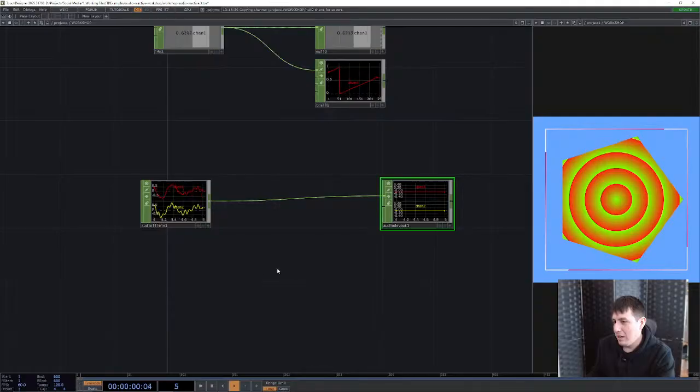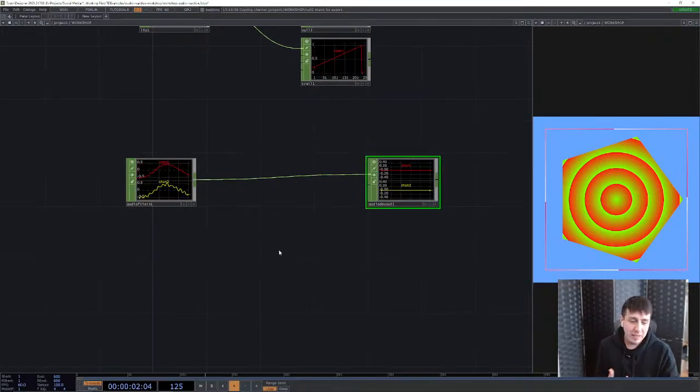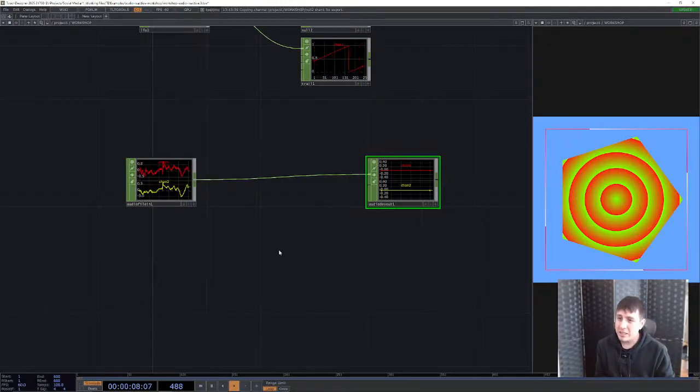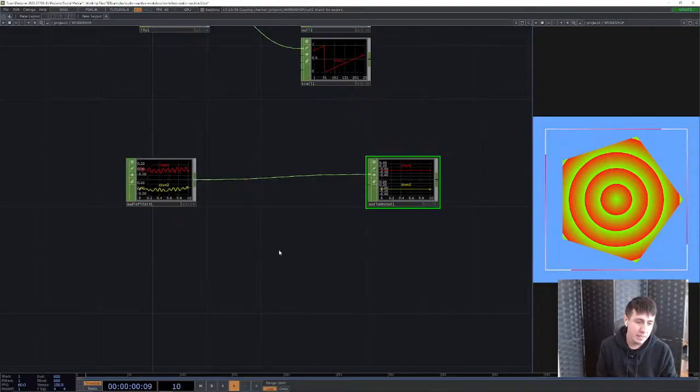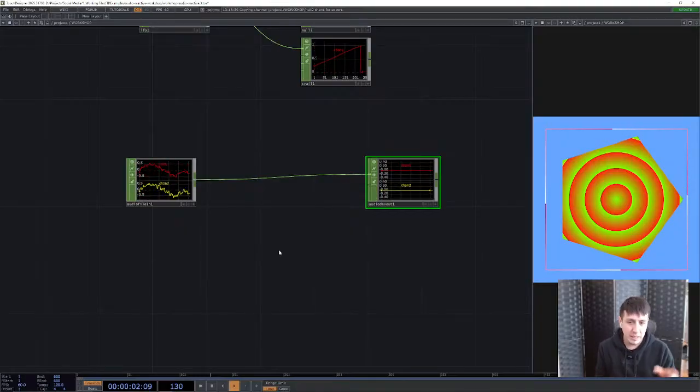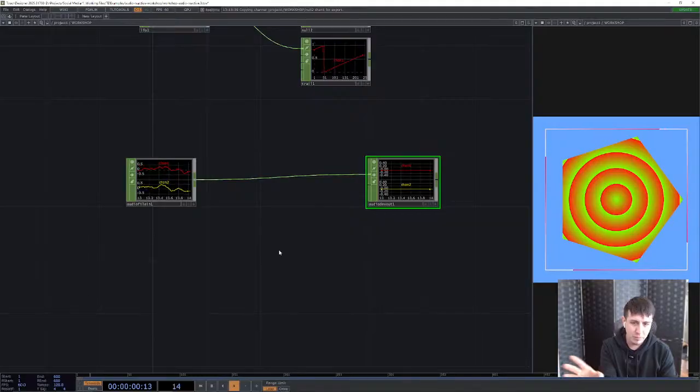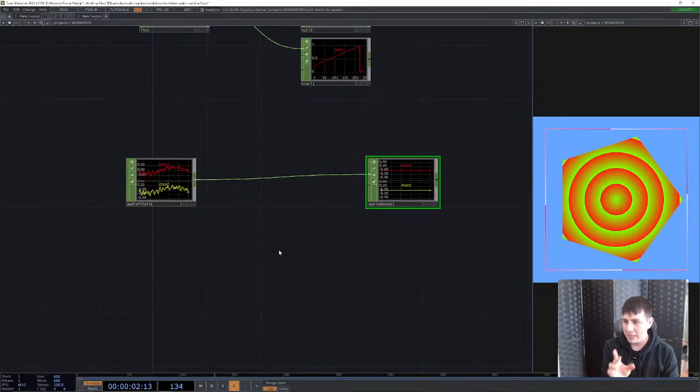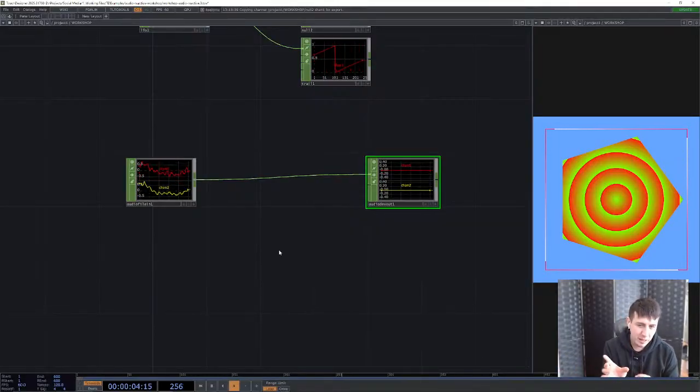Cool. Okay, so we have the audio file. Now we've got to do a little bit of work to be able to analyze specific aspects of the audio. And in this case, all I want to focus on is the bass drum and then the snare drum, or the kick drum and then the snare drum. Because especially in a track like this, those are the easiest ones that we can get data from and also have a lot of precision with.